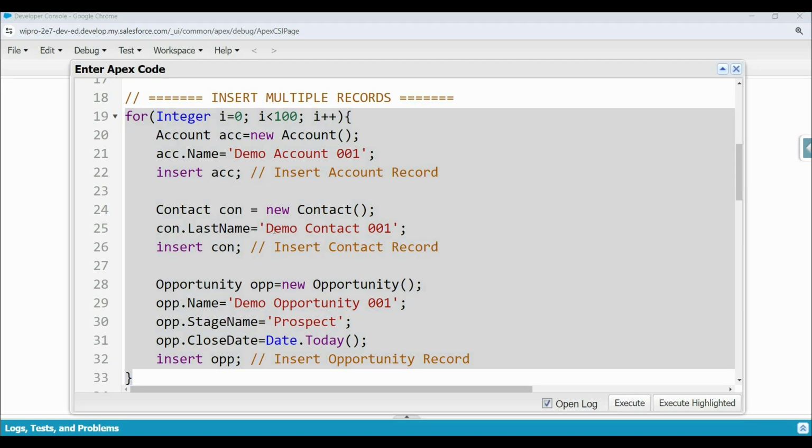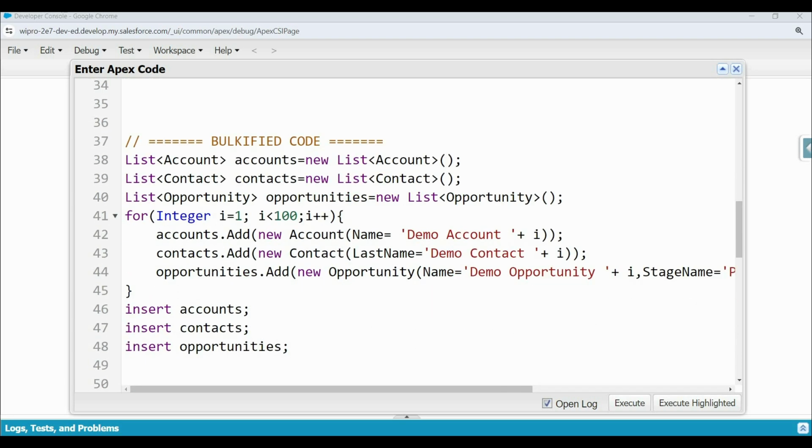So whenever you have a requirement to create multiple records, then instead of using a DML statement for each record, we should write bulkified code and insert multiple records using a single DML statement. For example, here outside of the loop, we have declared 3 list variables to hold accounts, contacts and opportunities.